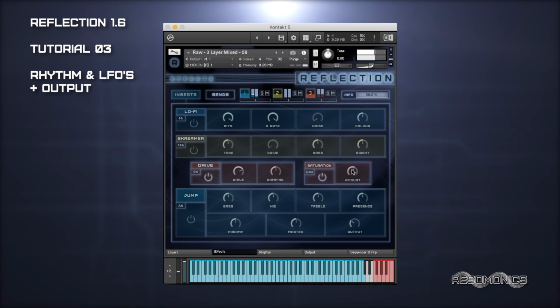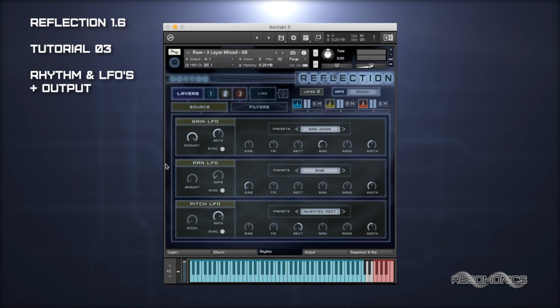Maybe a bit of saturation. There we go, all that from that original patch.